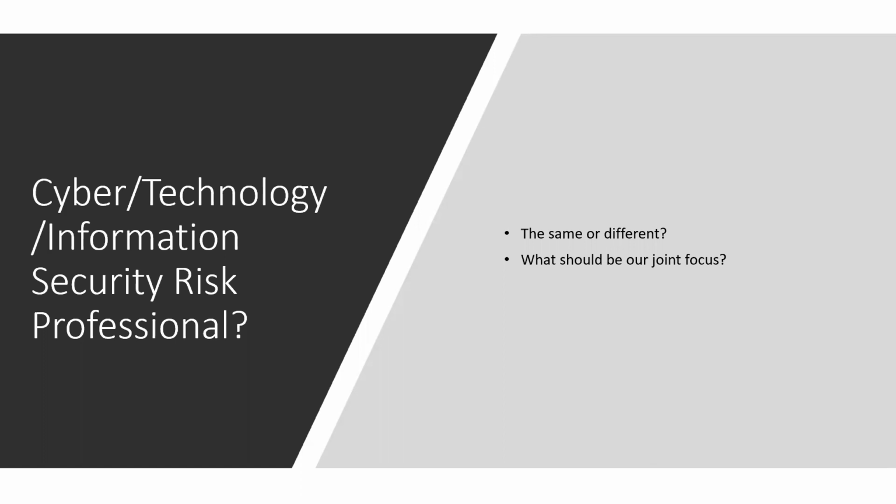What is the difference between a cybersecurity risk professional, a technology risk professional, and an information security risk professional? Are they the same or are they different? And what should be our joint focus? Any responses in the chat window? Thank you. So a cybersecurity risk professional is focused on online risk management.